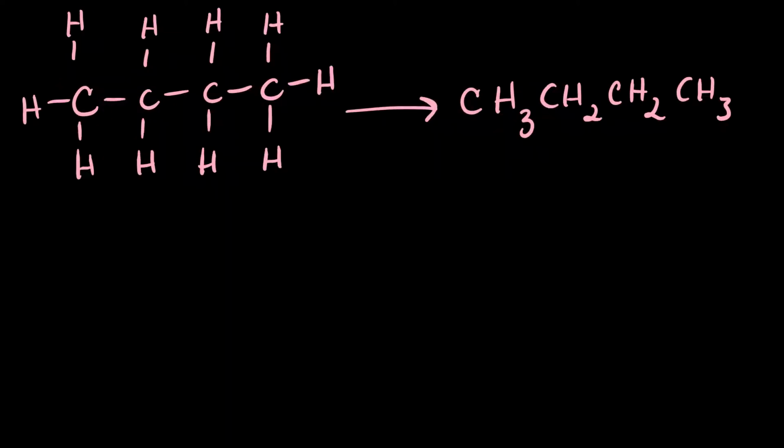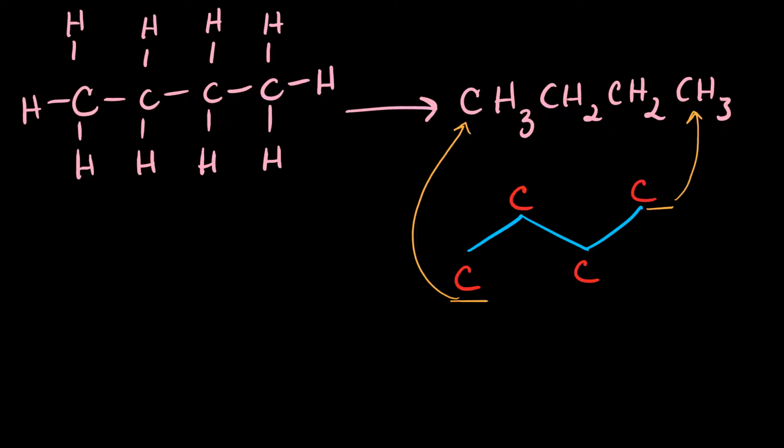Let's look at a simple example. So as of right now, we know how to take the Lewis structure on the left to the condensed structure on the right. To get to the skeletal structure, we're going to draw in a zigzag line where the ends of the line and each bend in the line represents a carbon atom. So here is our skeletal structure where two of the carbons are being represented on the ends. So that would be the CH3 groups. And then the two carbons in the middle at the bends, so to speak, are the CH2 groups.